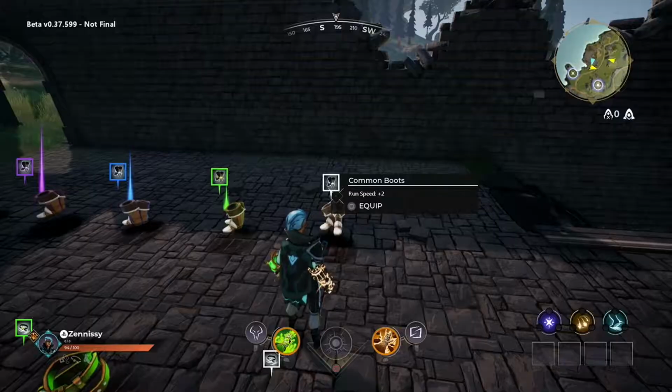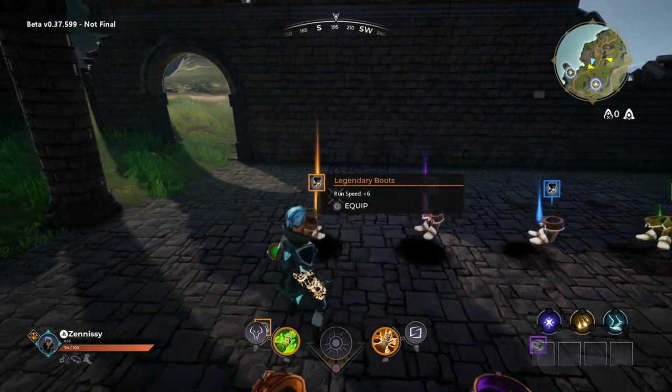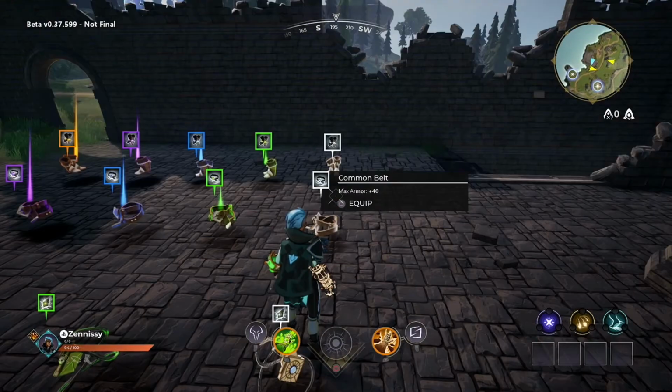Now let's head over to the items. First off, we have the boots. This item will increase your run speed. This isn't a necessity to win, but will help traverse the map a bit faster.